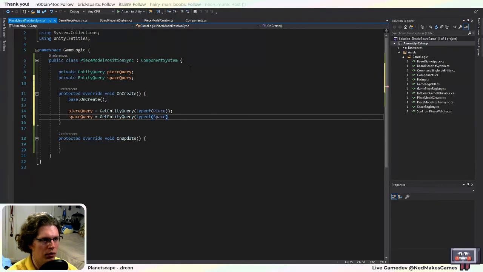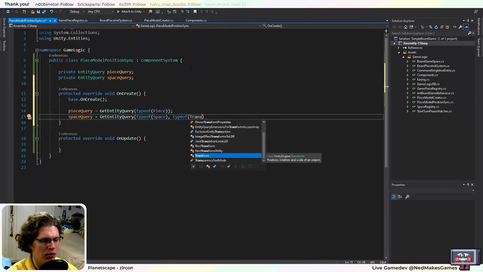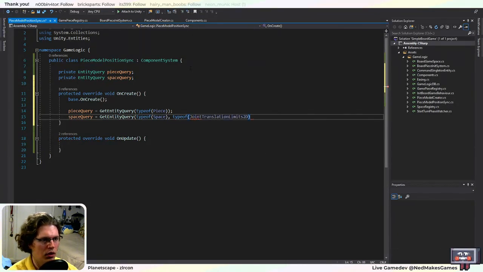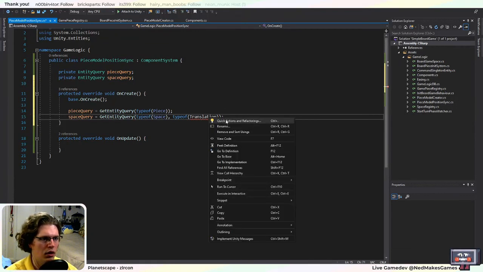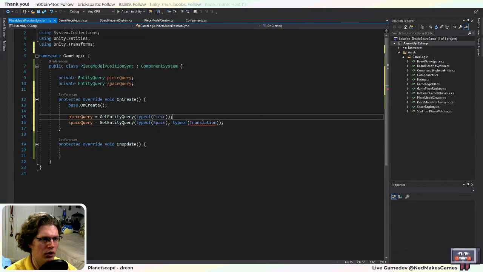Okay, so spaces, will need the space, and also the translation, because we'll want the actual position in world space. Could support rotation now too.